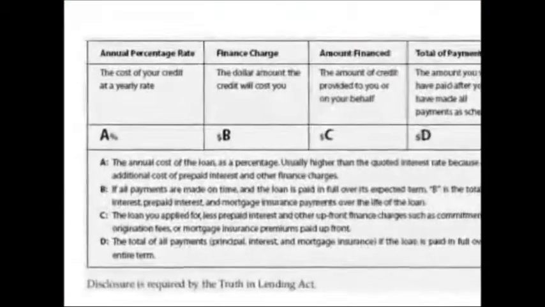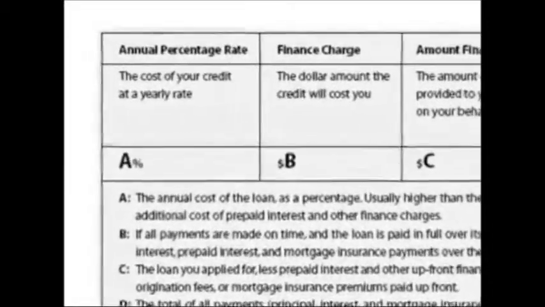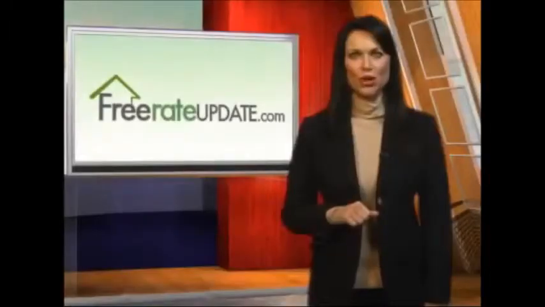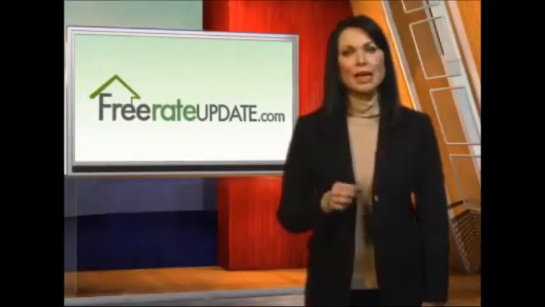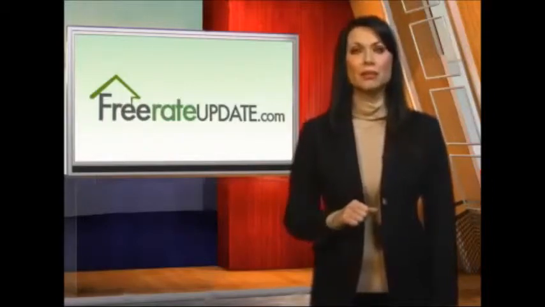This percentage, the APR, is required by federal law to appear on the Truth in Lending Disclosure form. When a mortgage rate quote is given by a lender, it's necessary for the APR to be disclosed by the lender at the same time. These procedures are in place to protect the borrower as well as help the borrower make an informed loan decision.